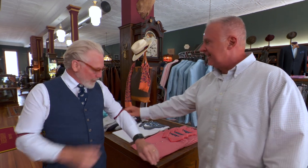What's this? Arm blousers. Excuse me? Arm blousers. Arm blouser. We actually make these in-house. And you need that for? This was an answer to, before the advent of ready-made clothing, they had to figure out a way to keep their sleeves clean longer. Not a lot of dry clean, there was laundering, but sleeves would come in one length.